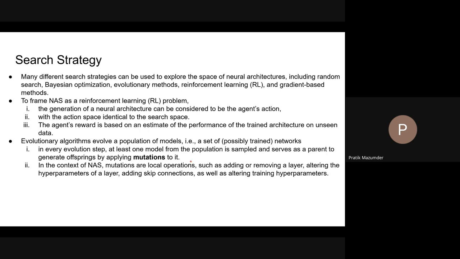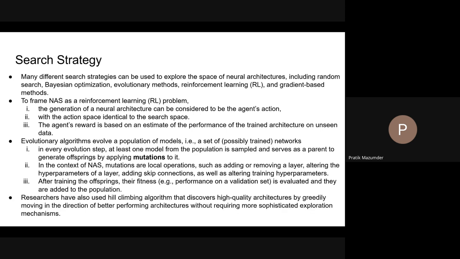Right. So in the context of NAS, you'll apply mutations by maybe adding or removing a layer or altering hyperparameters of a layer. That way, you don't have to think about which network to test out next. You already have a set of networks that you're maintaining as a population, and from those networks, you're trying to edit a network a bit. If after that edit the network is better, you keep it. If it's not better, it will not go too far down your iterations. So that way you add and delete to your population, and the goal is that after a period of time, the population of networks you have are very good, robust networks that can maybe solve your problem for you.